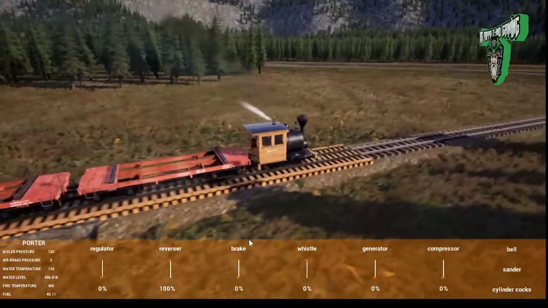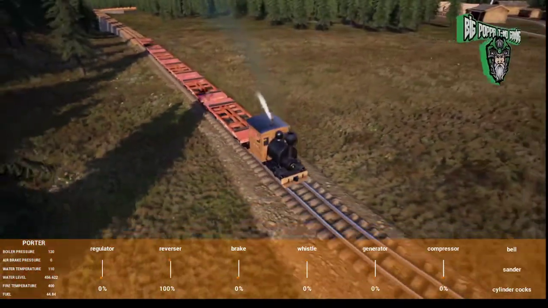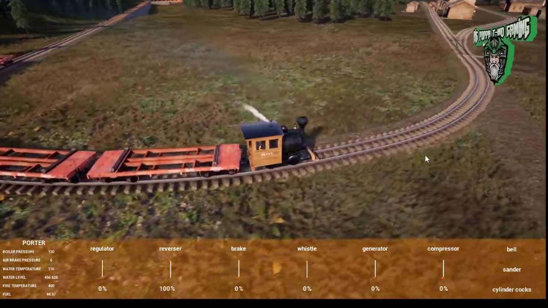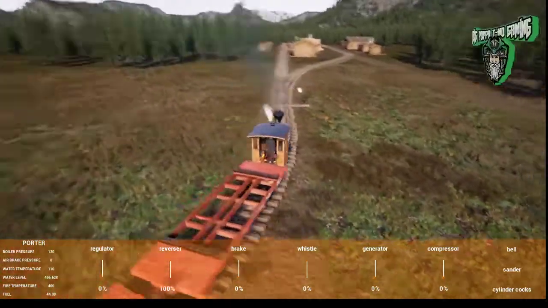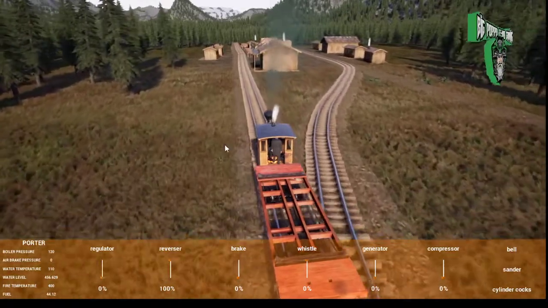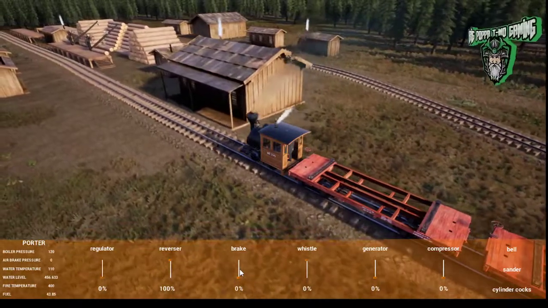Alright, so that was fine. I know this turn is going to be a little rough. So I'm going to turn off the power. I'm just going to let it roll. I don't think it'll derail, but it is possible. Nope. Came in nicely. Slowed us down pretty good.